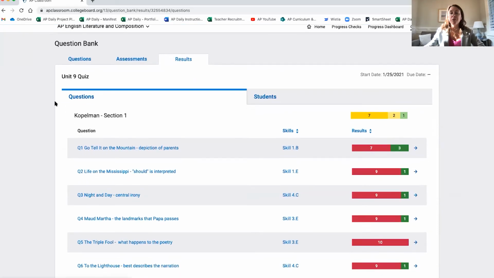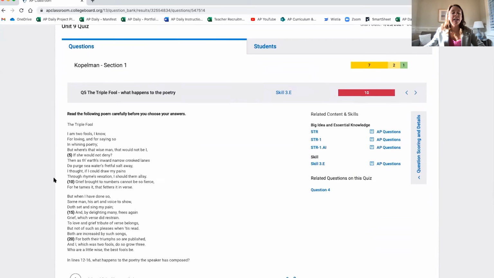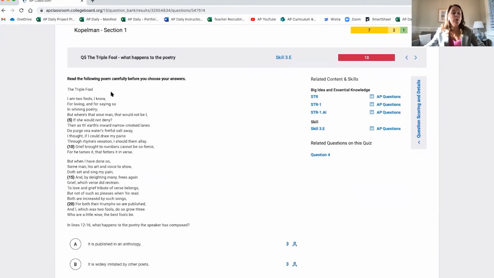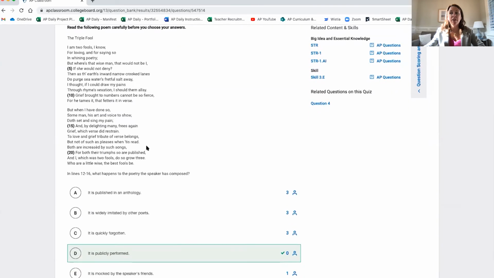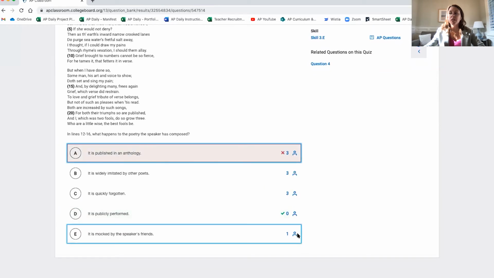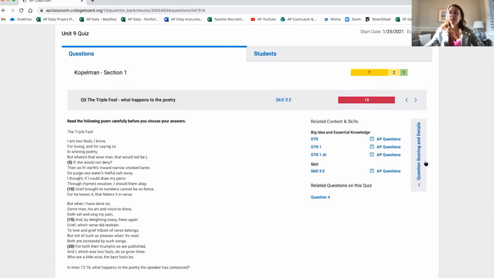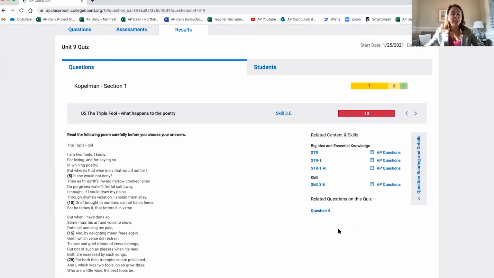Here I have 2 different views, the question view, where I can see overall where my students were successful or where they might have struggled, and the student view. Once in the question view, I can look very carefully, in this case at the poem that my students all seem to get wrong, the prompt, and then where each of the students seemed to struggle the most in terms of how they differentiated the answer choices and what they selected. I can go in and see where additional practice questions are, so that for students who struggled most, I give them ample time to learn and course correct misunderstandings and build mastery.